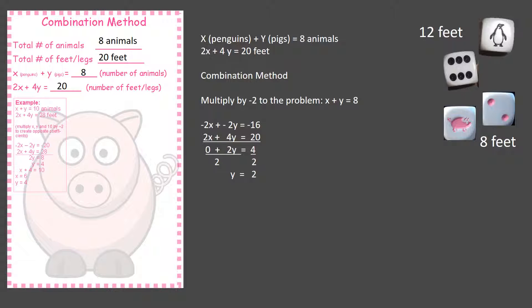And so now we can plug that in to our equation X plus Y. Now we know Y is two equals eight. We subtract two from each side and we have now X equals six. So we now know what the X is. We know what the Y is and X is the number of penguins. So we know that you rolled six. And we know that you rolled two pigs. So we have been able to solve that equation.